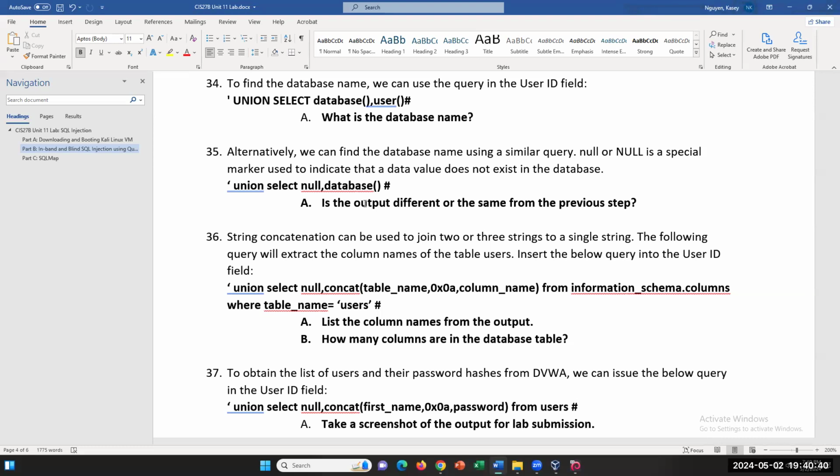And you might get a long list of columns, but I want you to just identify them. So realistically, in ethical hacking, we would list all the column names because each column might be important. Like we might have a column for encryption keys. We might have a column for hash. We might have a column for password, right?